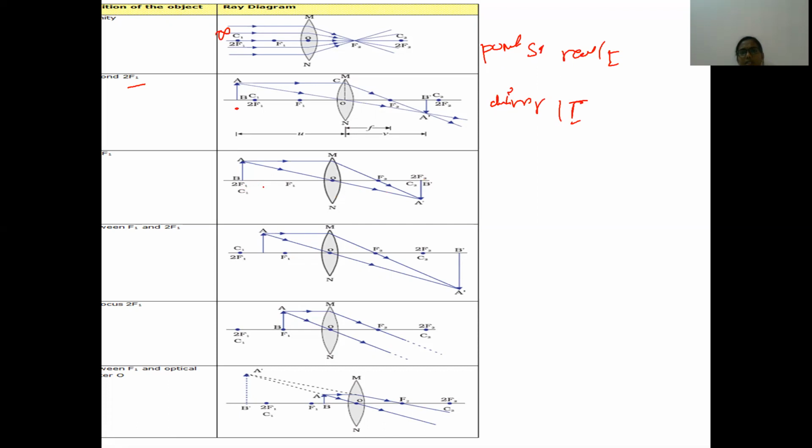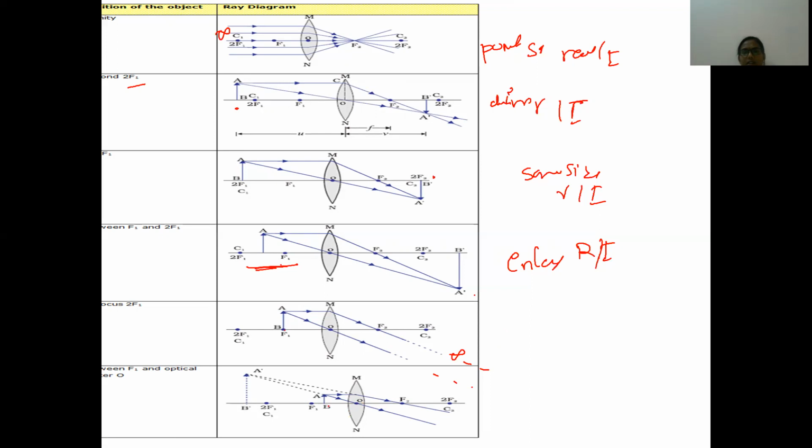Here, when the object is at 2f1, the image is also formed at 2f2, of the same size. It will be real and inverted as well. And when you take the object between 2f1 and f1, the image will form behind 2f2, and it is enlarged. Now you can see an enlarged, real and inverted image. And when you take the object at the focus, the two rays never meet; they meet at infinity. So real and inverted, they meet at infinity.